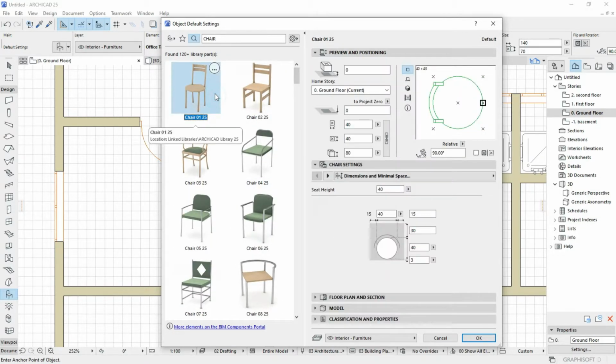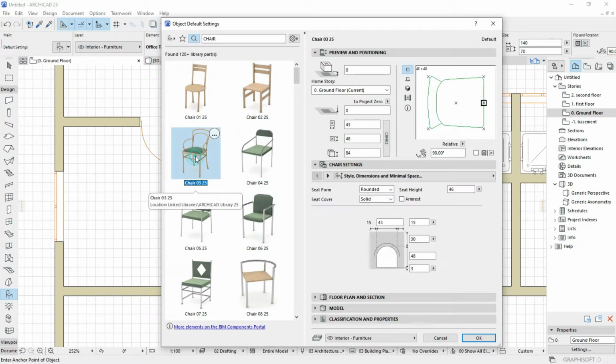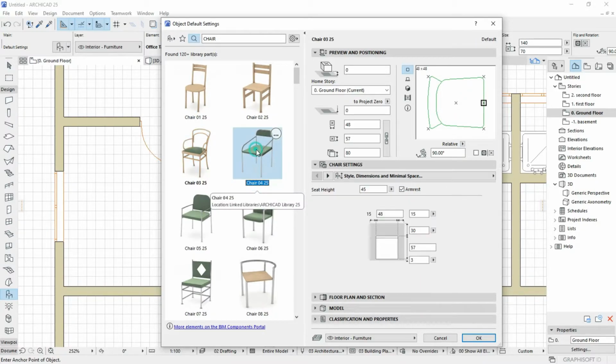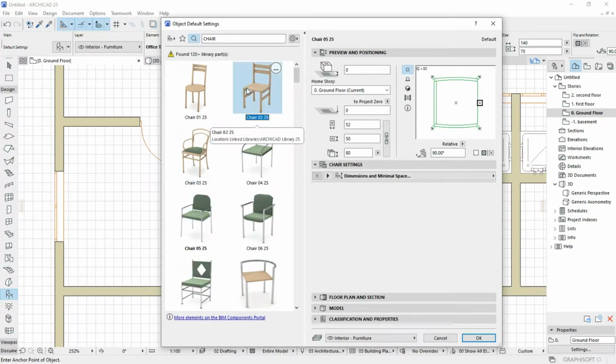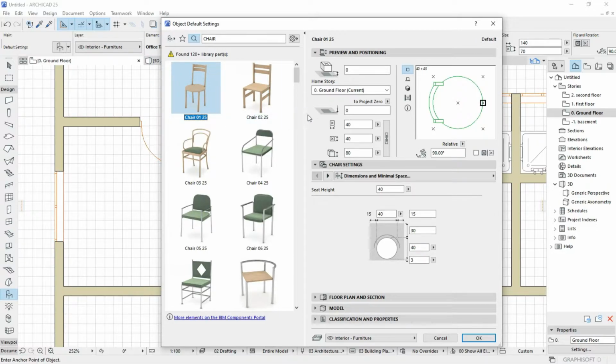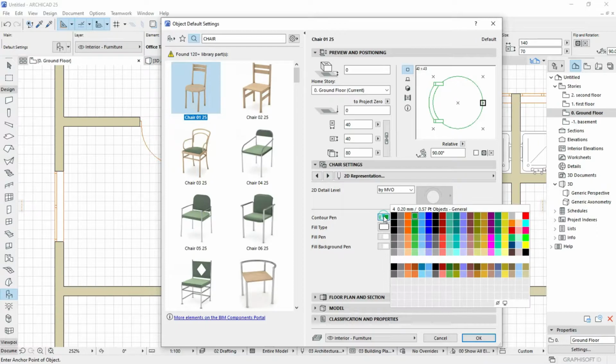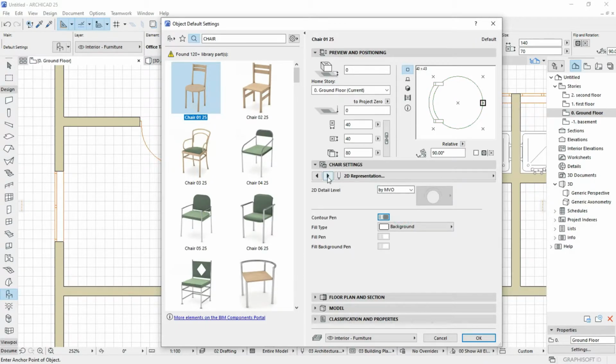So for example, I can choose this. I can choose this. I can choose this. Having lots of choices here. So for now, let me just choose this. I don't have to change anything else here because the dimensions are actually standard. So I just hit this color, and this will actually work for me.